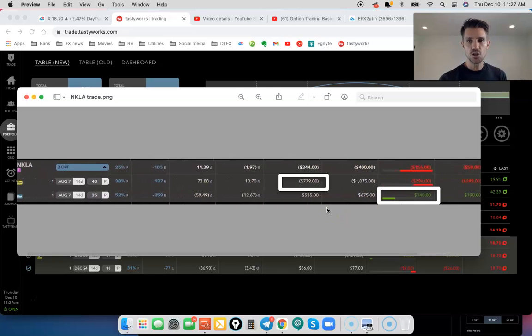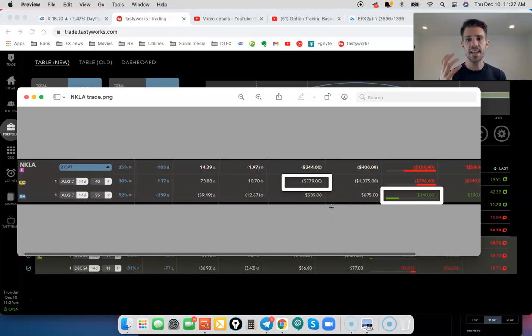Well, when a trade goes against us, like this one was, it's actually a very good thing because look what's happening now. See this protection right here? This is called our long put and our short put of our bullish put spread. This long put right here that we paid $535 for is now in profit, a good little chunk, right? It's now worth $675, or it's worth $140 more than we paid for it.